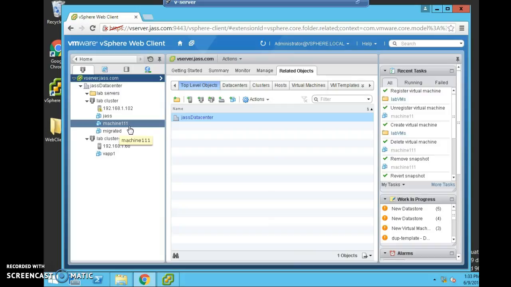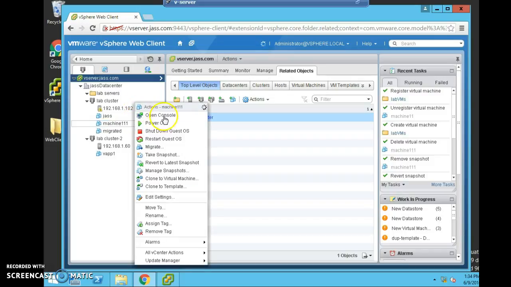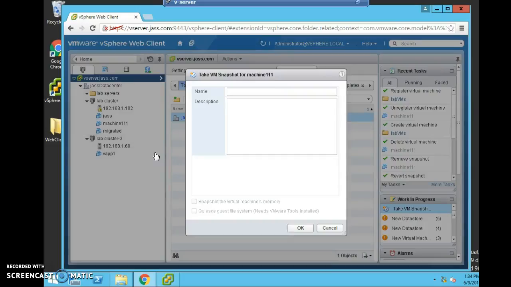Now the next and last task is creating a snapshot. Why do we need to create a snapshot? A snapshot is like creating a duplicate copy of your virtual machine with the same state. You can use this instead of creating new virtual machines. For this purpose, you just right click on your virtual machine and then select the option take snapshot. And here you have to give the name of your snapshot, like I give machine. And here you can add any description about this snapshot and then click OK.